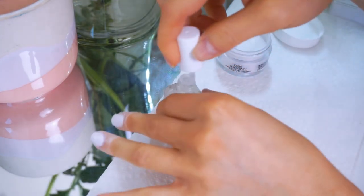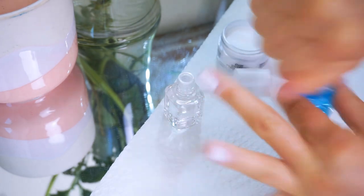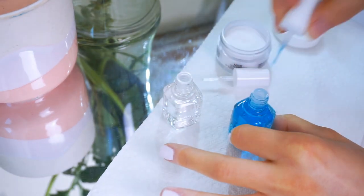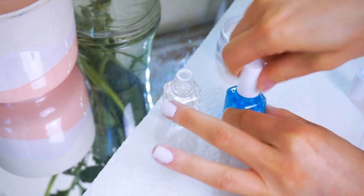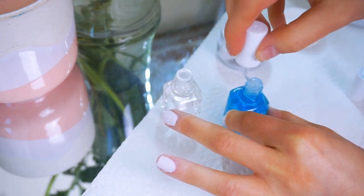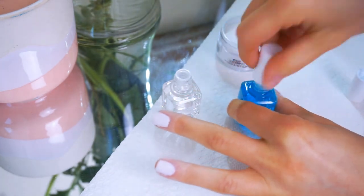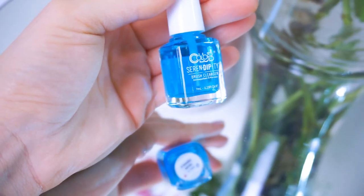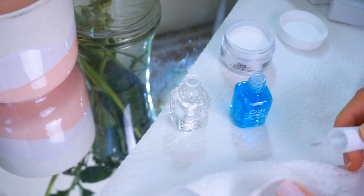Here you're going to see a very confused moment for me because my brush started hardening up and it felt so weird. I referred back to the box and at the very bottom it does say that if your brush starts to get hardened, you can swap out your brushes and put that brush in the brush cleaner solution, which is the blue bottle. Just a few minutes in that solution wiped all the product away and I was ready to go again.